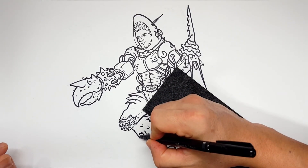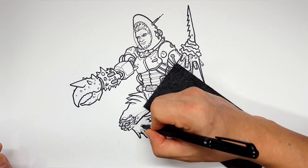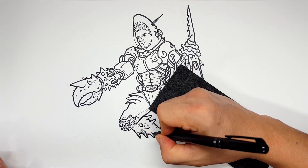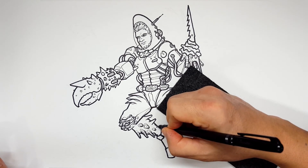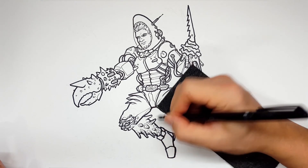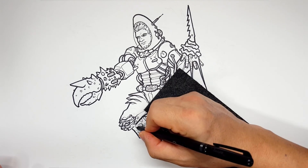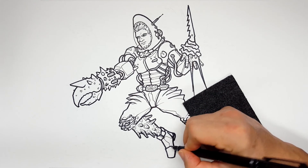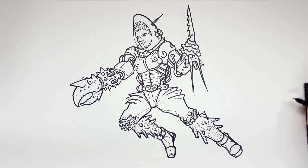Let's finish this up — just some of the crazy lines that we did here. Remember, this is how I draw. You draw how you draw, and we'll meet somewhere in between. So don't feel bad if you're not drawing every single line like I am — this is just to help you, to guide you. You make up the rest, you do what you want to do. There we go — just made it kind of all kinds of weird and wispy.